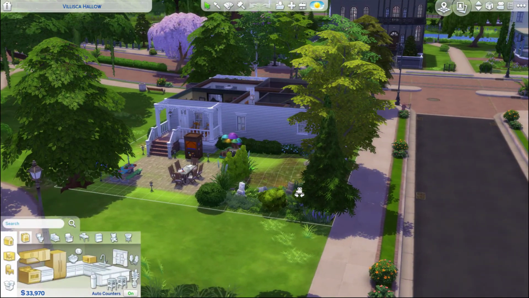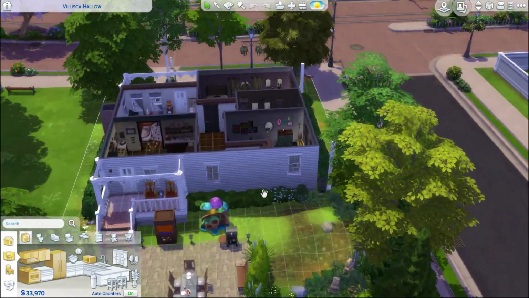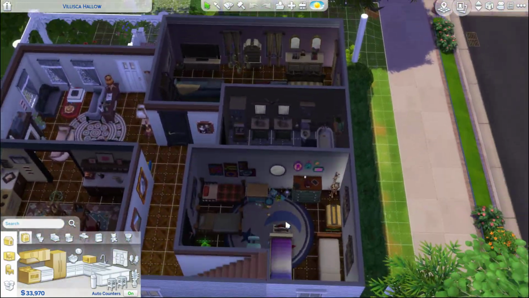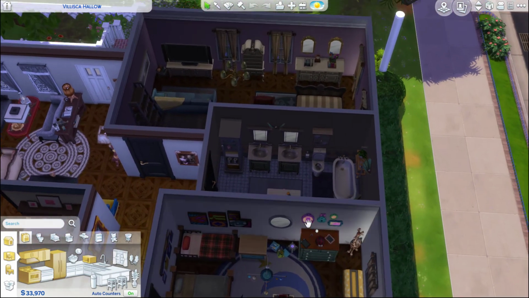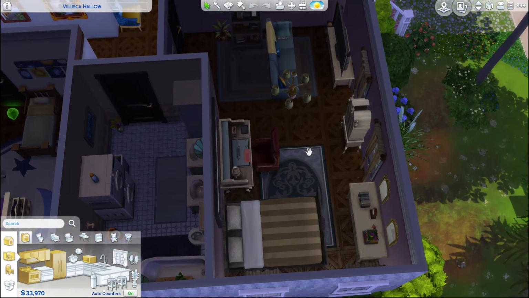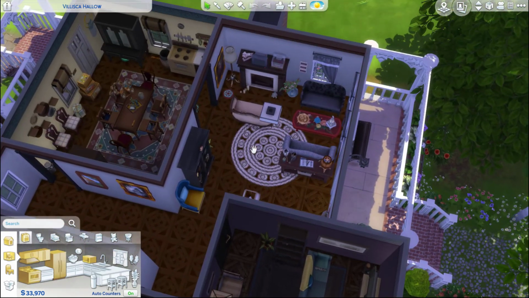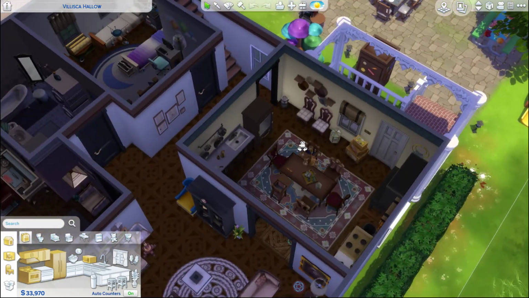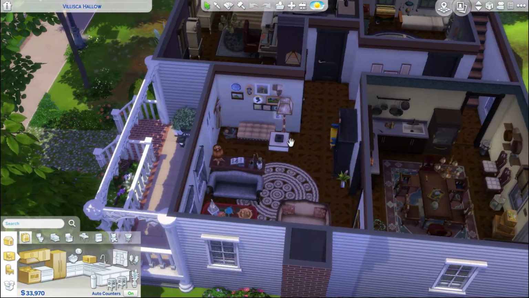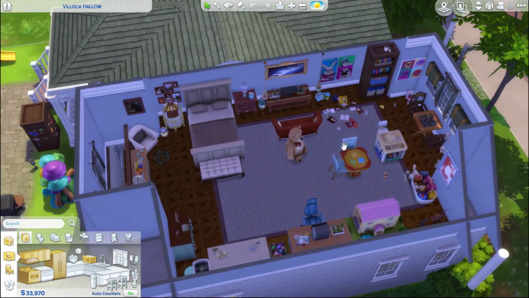Okay, I think I'm done. Let's take a quick peek through the floor plan in the house. Bedrooms, bathroom, living, and kitchen. Okay, up to the attic slash bedroom.